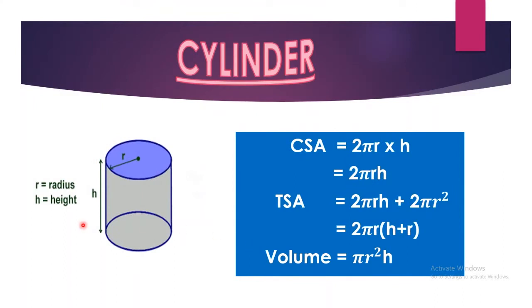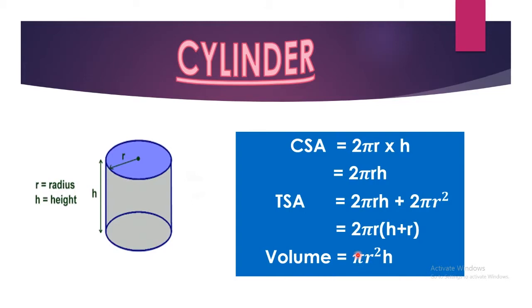Next, cylinder. Cylinder is the 3D shape of a circle actually. So the top and bottom are in circular shapes. For a circle, the perimeter is nothing but its circumference. Since it is a circular path, for perimeter we will use the word circumference. So the circumference of a circle is 2 pi r and its area is pi r square. So CSA is equal to base perimeter into height, that is 2 pi r into height, which is 2 pi r h. TSA equals CSA plus area of base and top in circular shape, and its area is pi r square. So 2 into pi r square: 2 pi r h plus 2 pi r square. So taking 2 pi r common, we will get 2 pi r (h plus r).